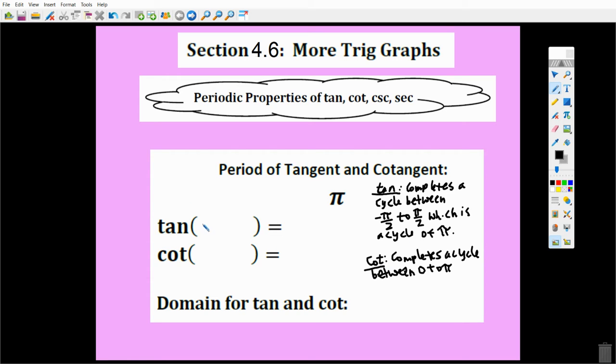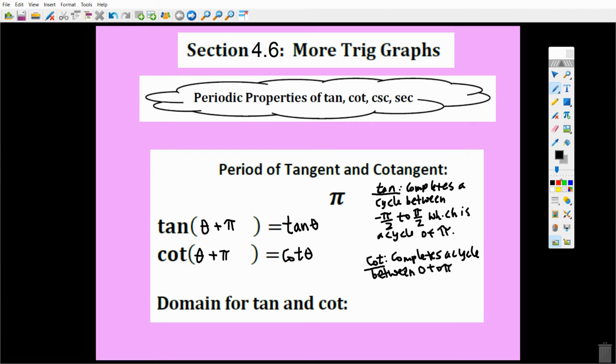So we say that for tangent theta, if we add multiples of pi to it, it's going to give you a cycle of tangent over and over again to negative infinity and to positive infinity. You're going to get the same graph every time you add pi or subtract pi. And for cotangent, the same thing is true. If you add pi to that, you're going to get a cotangent theta graph over and over again, every time you add any multiple of pi, 2 pi, 3 pi, 4 pi, etc. Okay, so again, that is the period of cotangent and tangent, which is pi distance.